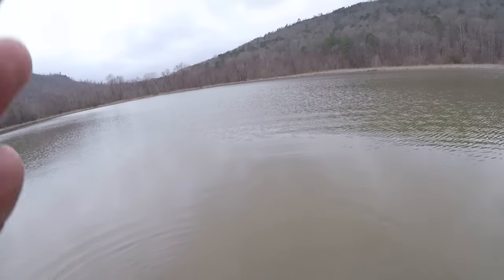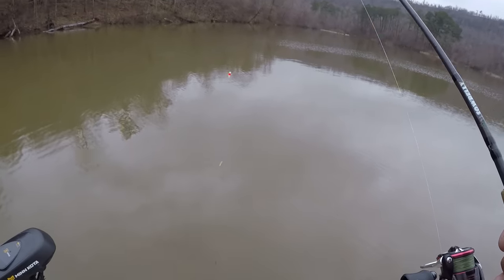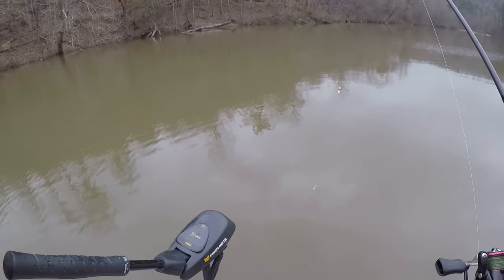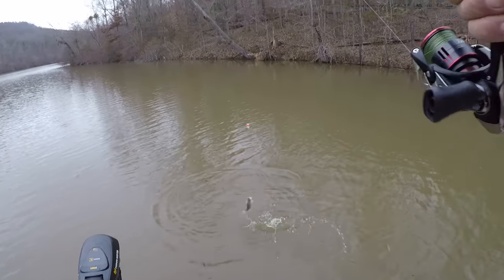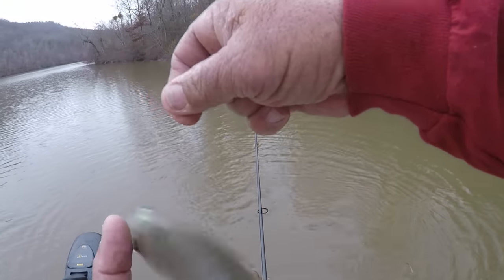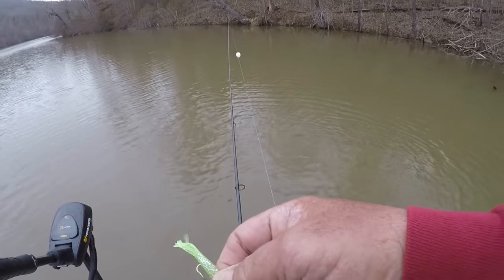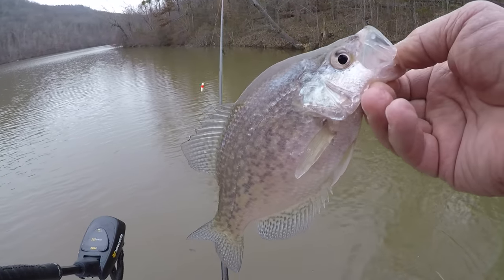That is a giant. There ain't nothing else for me to do except catch another one. That's the depth right there — around 22 inches. That's where the fish are. I've been getting a lot of questions about braid. Aren't you scared to fish with braid, Richard? There's no stretch in it. Well, what I do, folks, is I make sure the rod I'm using is real limber and forgiving. And I'll adjust my drag so it slips on the hook set.